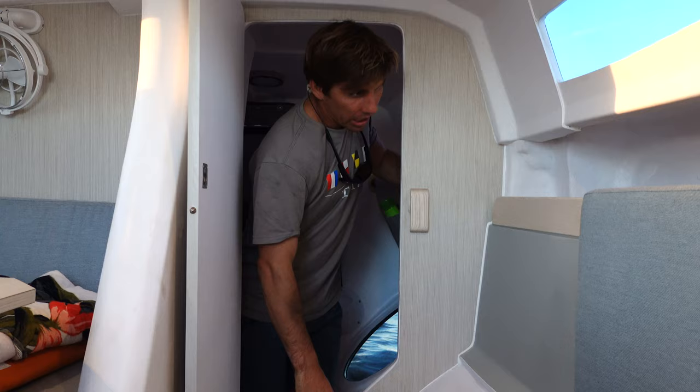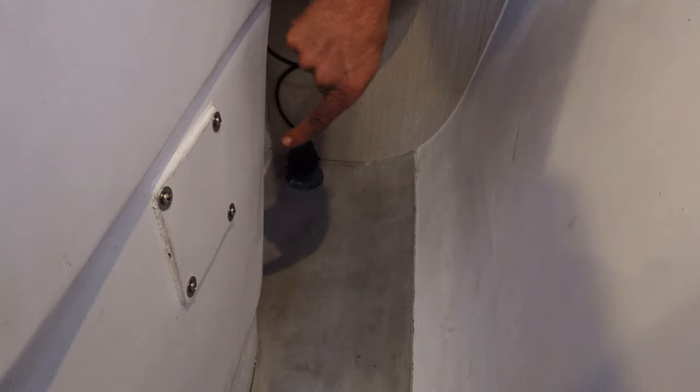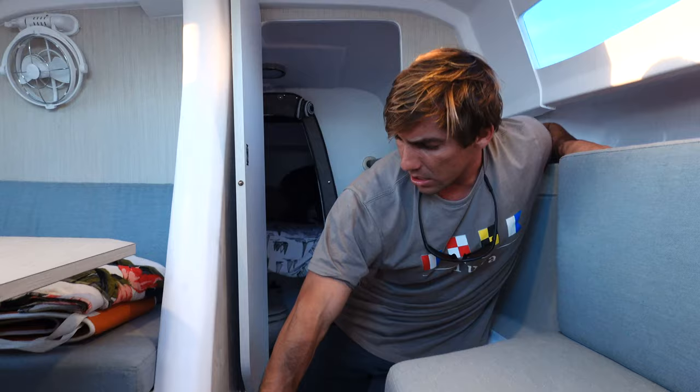All right, we walk out of the head, and here's our transducer for those water instruments, the depth and speed through the water, everything like that. Here's a little access port that if you pull the daggerboard out and you needed to do something on the cheek block on the opposing side of the daggerboard housing, that's how you could access it potentially. Here is the full daggerboard housing here.